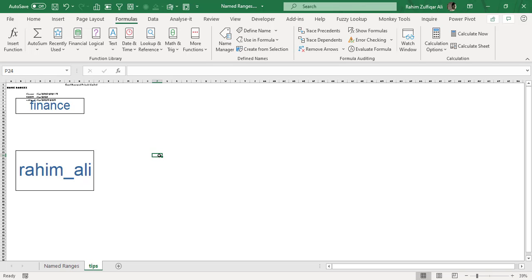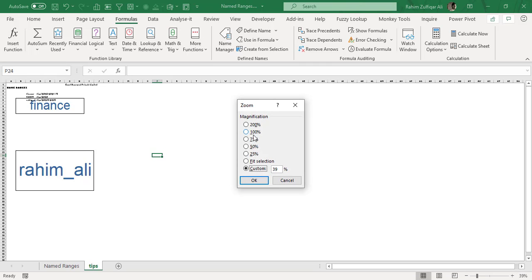You can see them with your naked eyes when you zoom below 40. All the name ranges appear as a watermark, and you can easily see which name range appears in which area of my spreadsheet. So this is one of the ways of navigating and accessing your name ranges on this spreadsheet.